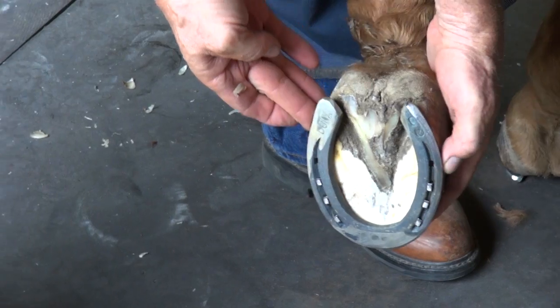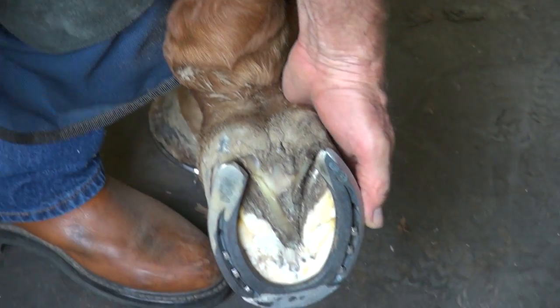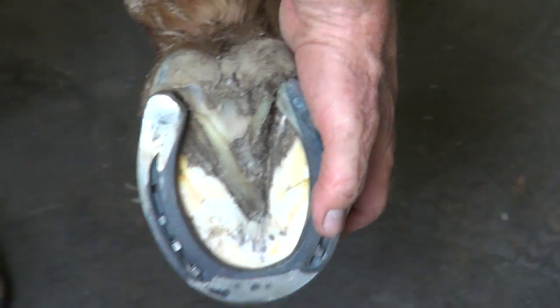This hoof in the heel area curves in a lot more because of this hock injury. I'm not comfortable putting that last nail in, so I'll just leave it out. If in doubt, don't.